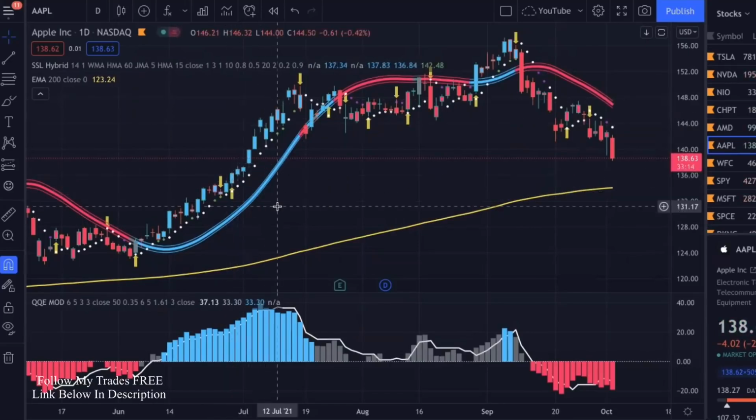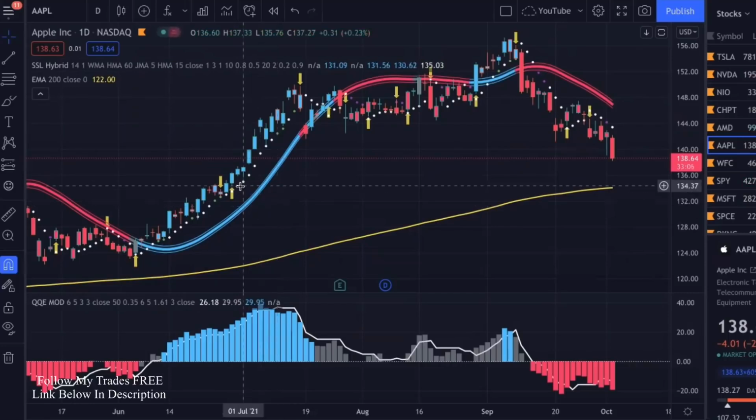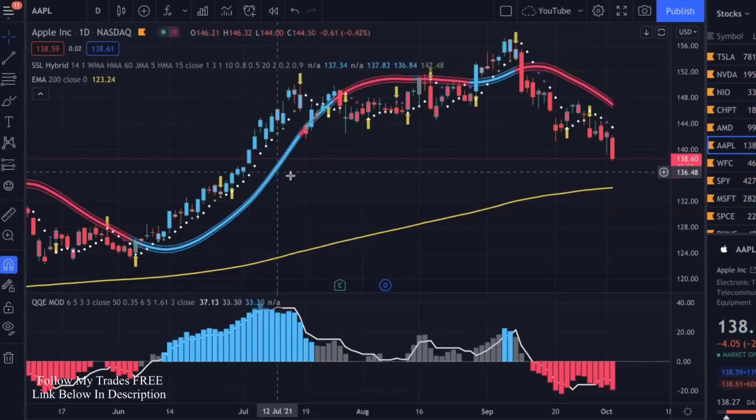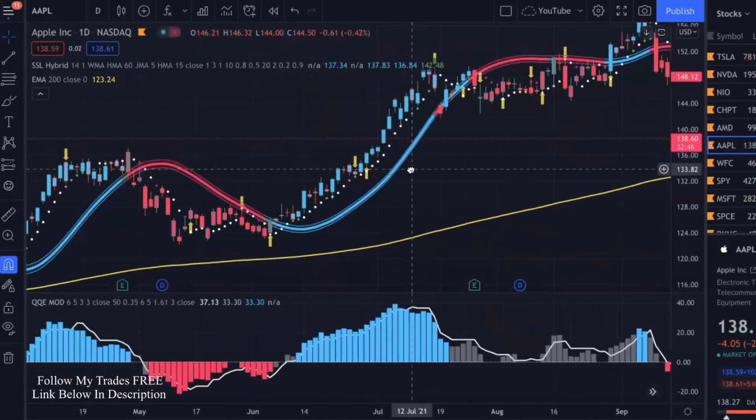Again, you can use your take profits and stop losses however you like to do. I like to sell option spreads, and I like to sell options. This way, even if I'm a little wrong, I still make my money with the time decay on the options. For me, this has been working out super, super well with a very high probability of success. And then when you're looking at sell opportunities, it's going to be the opposite.